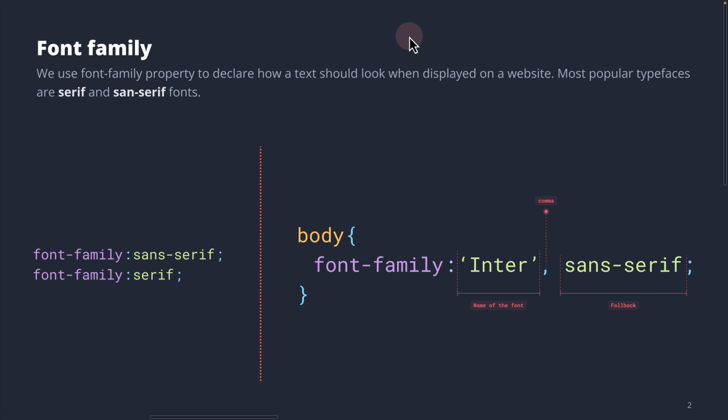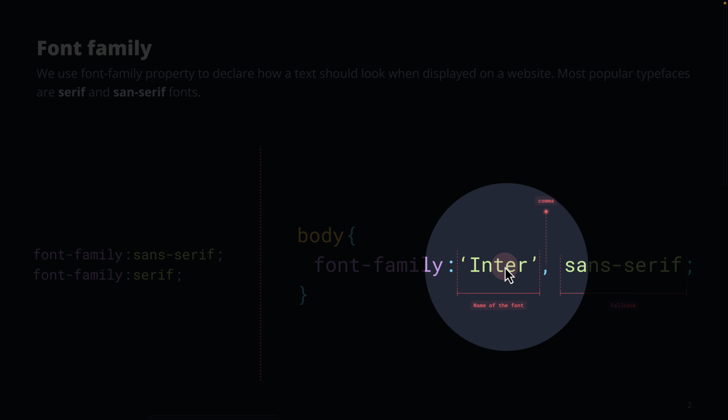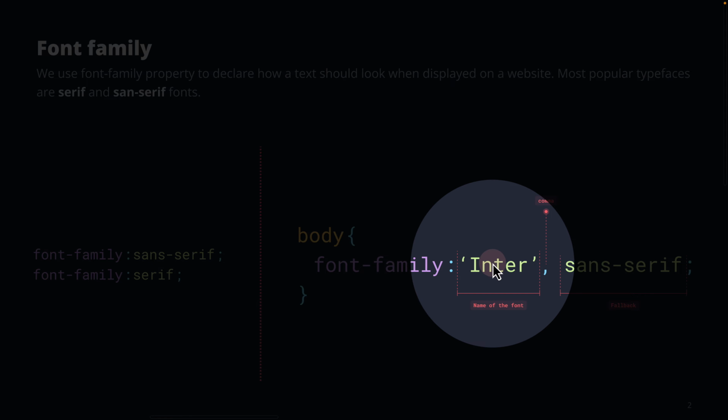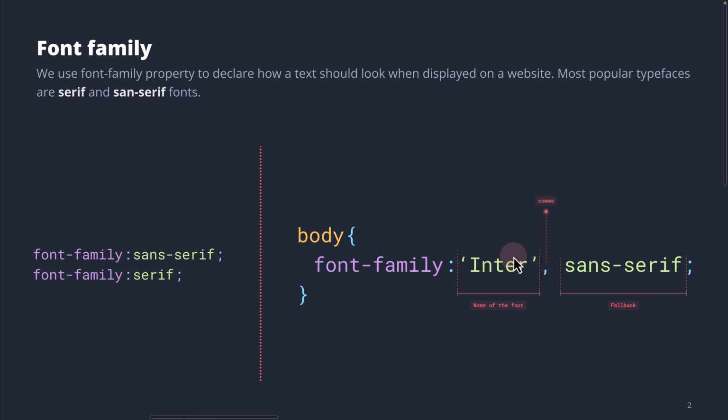In CSS, if you decide to use fonts, you always have to have a fallback. In this example, we are telling CSS to make sure to use the Google font that I selected and embedded in my project, which in this example is Inter. And then I add a comma. That means I'm separating that value, and I tell the browser that if you don't find this font in my project, and if the user on the other end who's viewing my project doesn't have this font, make sure to use any sans-serif font that is similar to Inter.